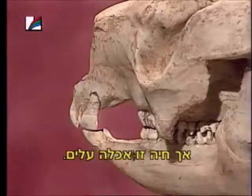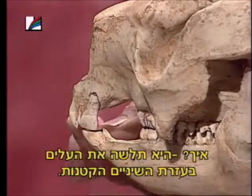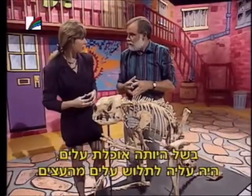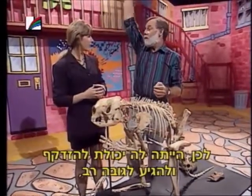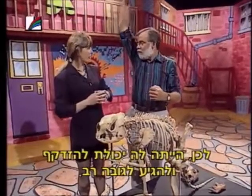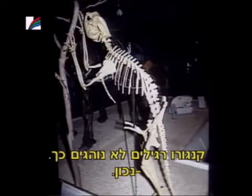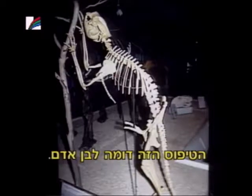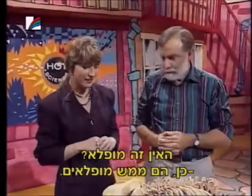But of course, this animal eats leaves. And how did it do that? Well, it plucks the leaves off with these little teeth here. But of course, being a leaf eater, it has to get those leaves off trees and things. So it has this ability to stand up and reach above its head and pull branches down and bite the leaves off. And normal kangaroos are... Yeah, a normal kangaroo just can't do that. Right. But this character's a bit like a human, you know, it can actually reach above its head and stand on its tippy toes. Oh, wow. Isn't that amazing?